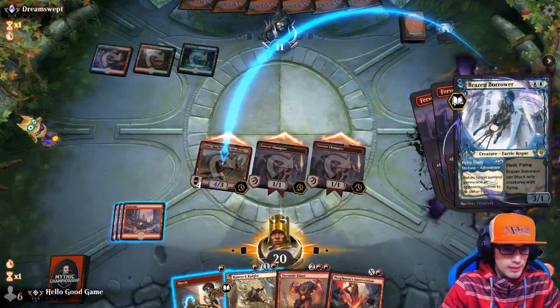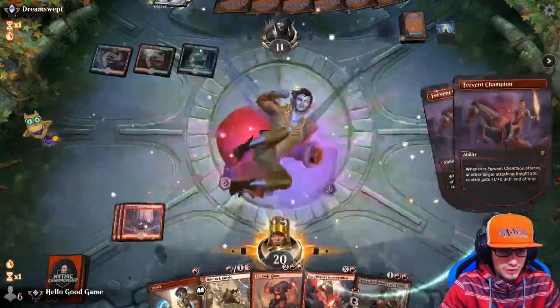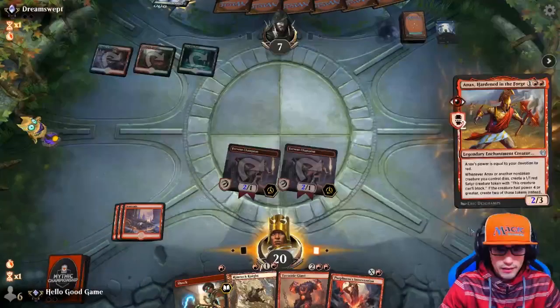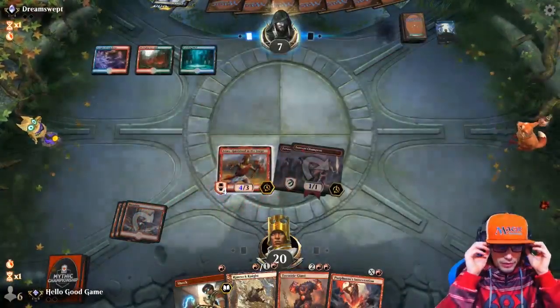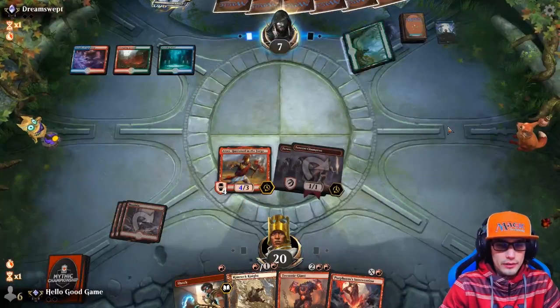Okay, so we see Brazen Borrower drop, which is fine because we can just immediately replay him this same turn. So we're gonna save our combat tricks, replaying our Anax. And he did stop 4 damage, which is great. He's going to need to stop the other 8 that's on the field here because now it's lethal.